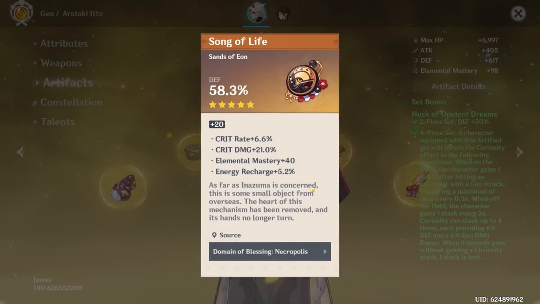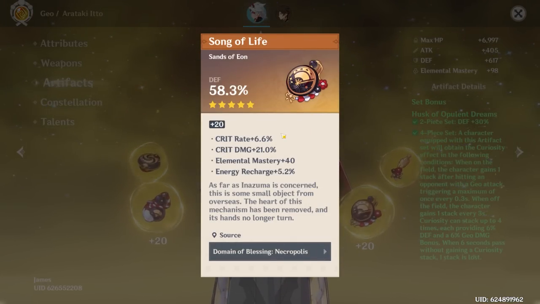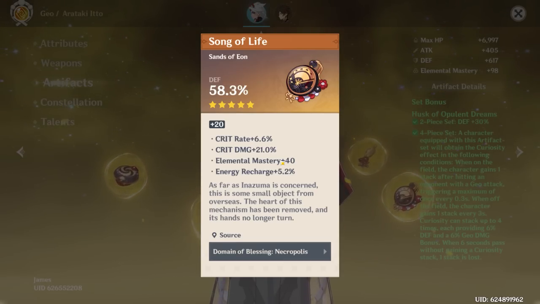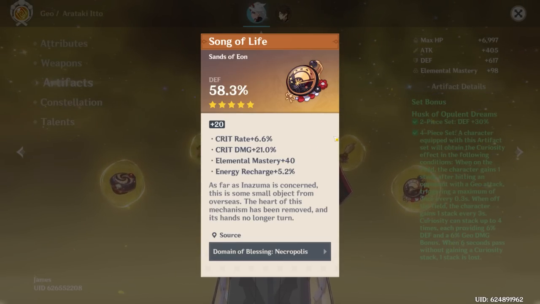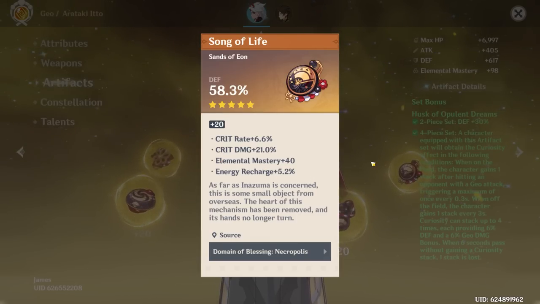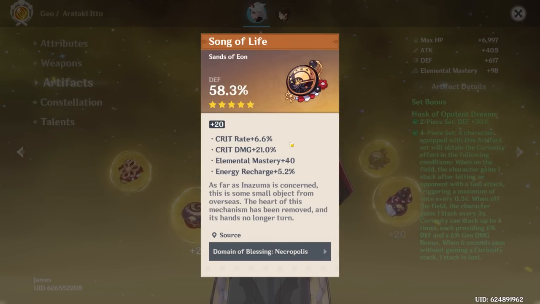Let's see here. Damn, that's a good piece. That's really, really nice. Obviously, EM isn't useful for Itto. EM doesn't really provide any value on a Geo unit other than increasing shield strength. So honestly, it'd be preferred if this EM was attack percent maybe. But other than that, this is like a perfect piece. You really can't get better than this.